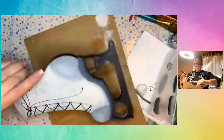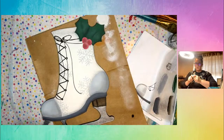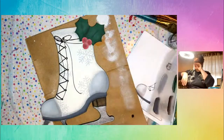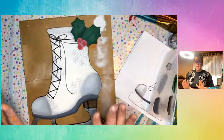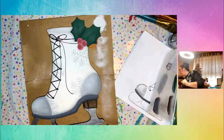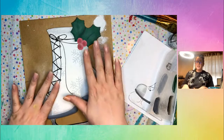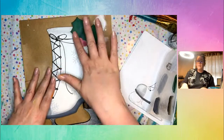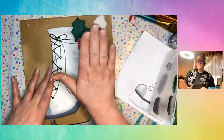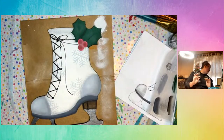Okay, there we go. Now, because we use paint pen on the edge, we do need to be careful when we go to brush on our sealer. So I told you that we were going to try a new technique for sealing over paint pen. So let's do that. Do we want to add glitter first? Is there anything we want to put glitter on? I had originally thought I'd put glitter on my holly leaf and berry, but I think I'll leave it alone.